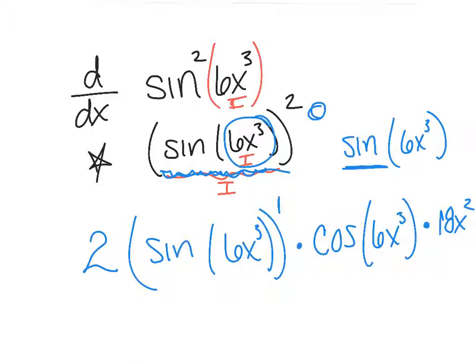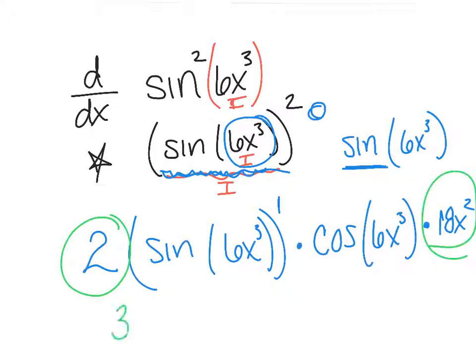Now I'm going to take the derivative of the big inside. So I just wrote it off to the side for myself. This is the whole inside, so I have to take its derivative. Now it's also a chain rule because it has an inside and an outside. So I'm deriving its outside, keeping the inside, and now times the derivative of that final inside to get this. And then lastly, I'm just going to clean it up so I can multiply any constants together. So this guy and this guy.